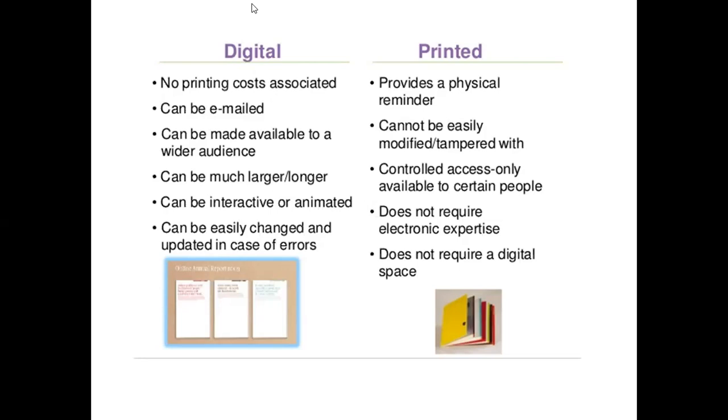You can keep the annual report in digital form for a longer period, as compared to the printed form, where people can sometimes lose it. But if it is in your email, or on your laptop or iPad, you can easily keep it. It is considered more advanced, so it is more interactive and animated, and it can be easily changed and made error free. How? Because online you can easily change it, but once you print it, it's really hard to change that print. You have to take the prints again and make it error free. So that's why it is compared.